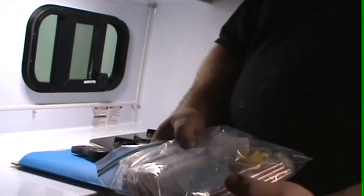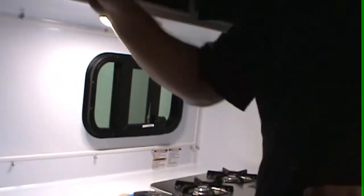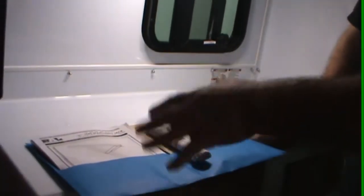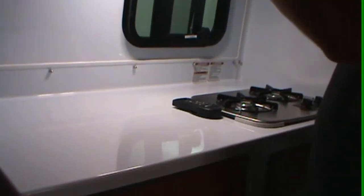Here's the adapter for your power cord — it goes from the 30-amp to the 15-amp. This is for your awning — the only things you'll really use out of this bag are these four spikes with the four yellow tabs; just take them to the ground when you have it out. In this folder is everything you need to know about your trailer — it covers your jacks, refrigerator, all that stuff.